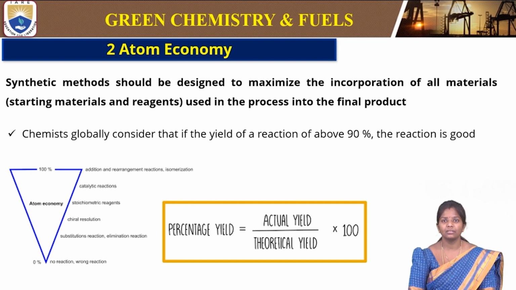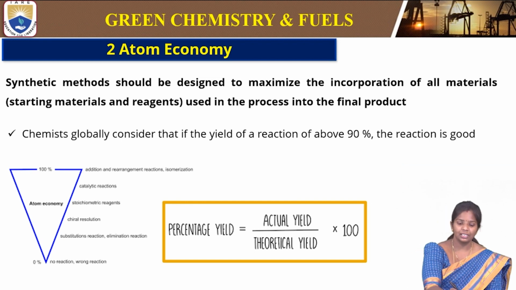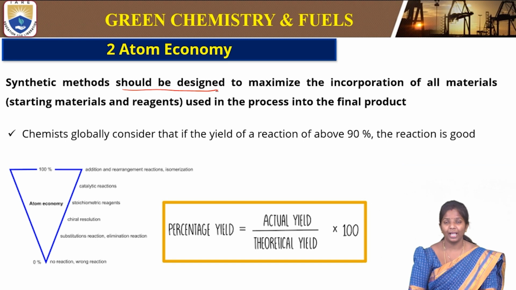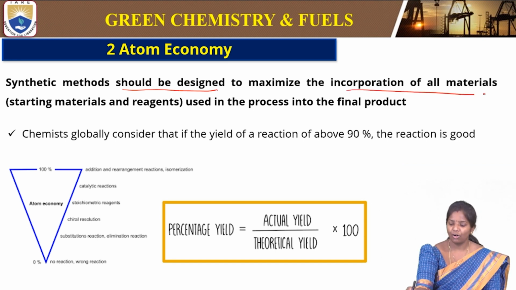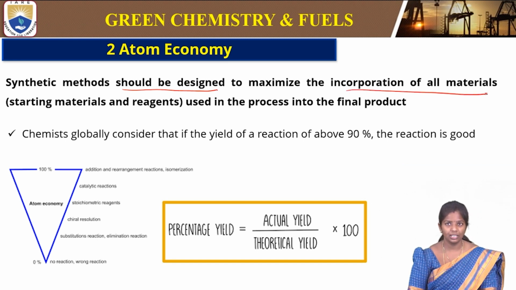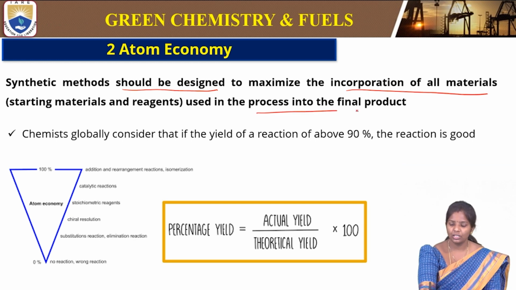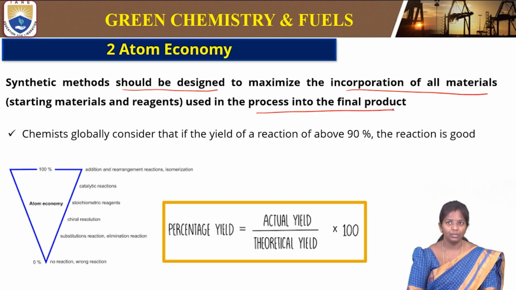Next comes the atom economy. So what is this? Synthetic methods should be designed to maximize incorporation of all materials, starting materials and reagents used in the process, into the final product. It means most of the starting material, the reactants, must be used in the process so that they convert into the final product, so that there is no wastage.